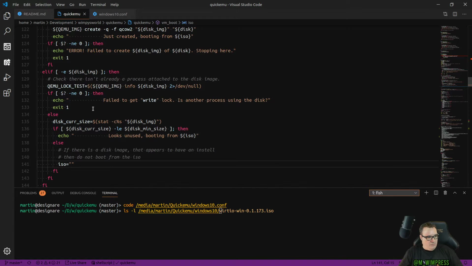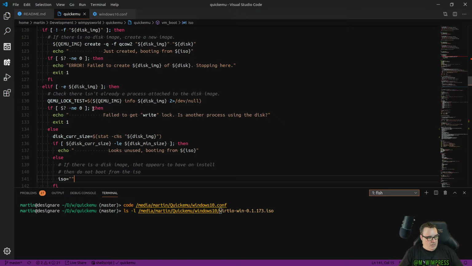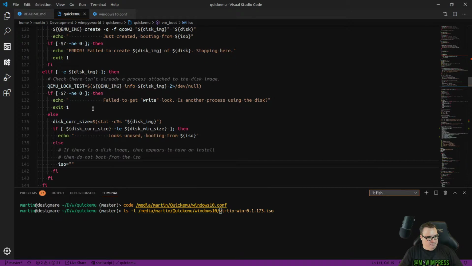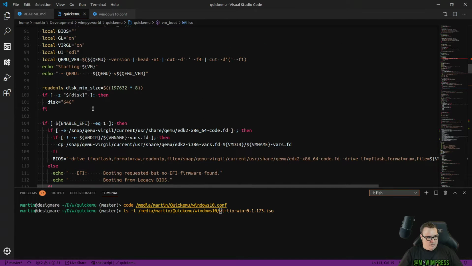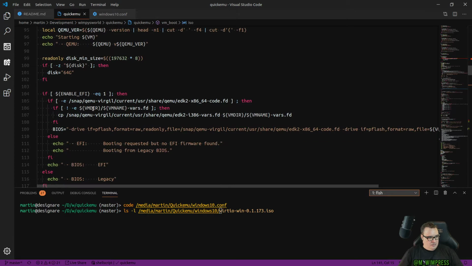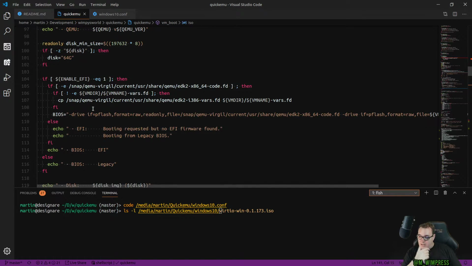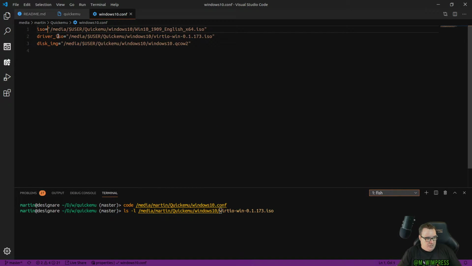So that is what we're going to call this one. We're going to call this one driver ISO. And we need to... It won't be able to boot off driver ISO, will it? So I've actually thought, whilst I've been thinking this through, I thought there's a bug in my script. Which is this. If I just comment that out for the time being. So there is nothing defined for that one.